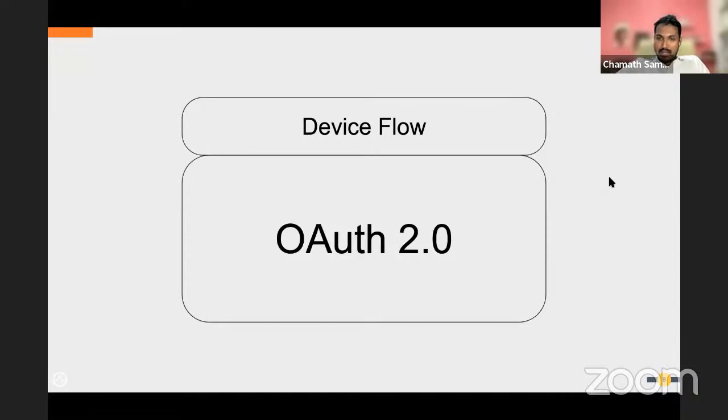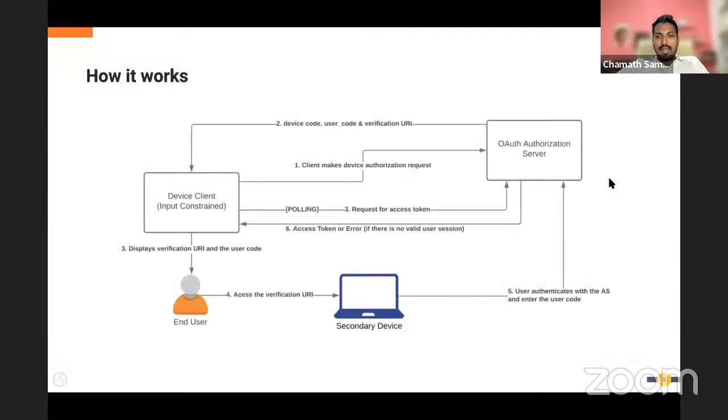Now let's see how this flow would work. We have three entities here: the device client, which would be the input constraint device, the OAuth authorization server, and the end user. The end user will also have access to a secondary device. When the user wants to log into an application or a service, they would click on the authorize or login button on the TV screen or whatever device they're trying to use.